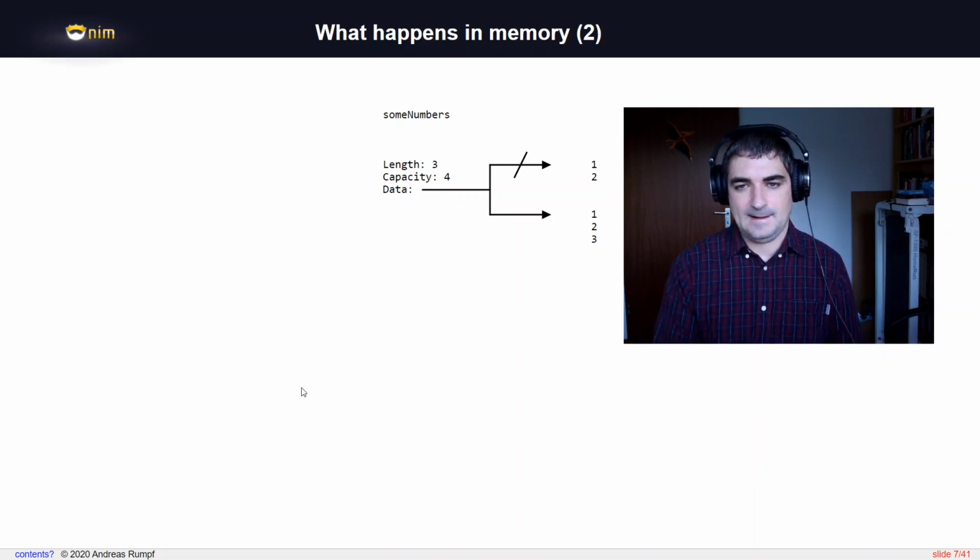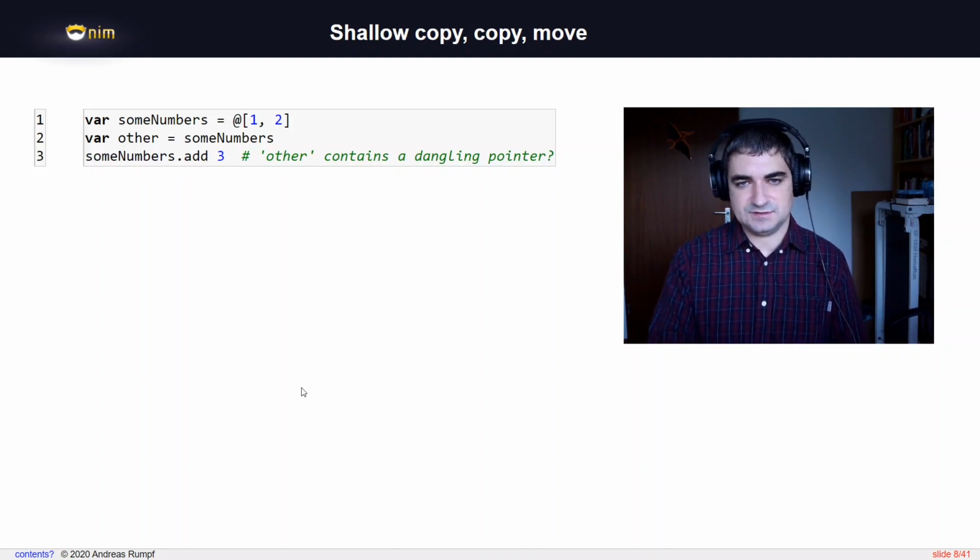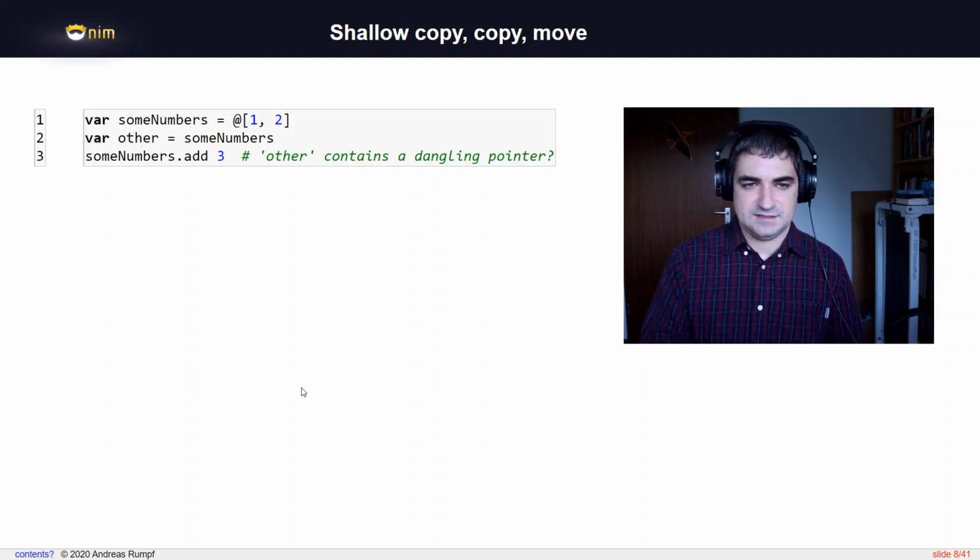So what we really want to do is to free the pointer to the old memory immediately, because that's the best behavior for the memory consumption of your program. And now if we free this pointer immediately, the problem is what happens if this pointer has been copied. So here is an example showing this problem. I start with the numbers 1 and 2, and then I copy this array into the other variable.